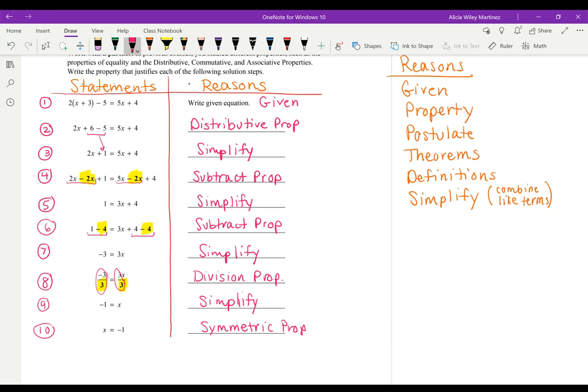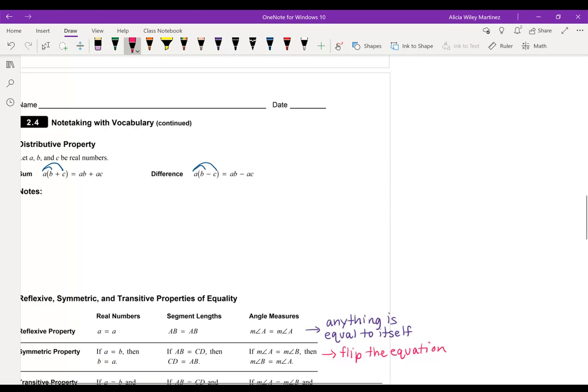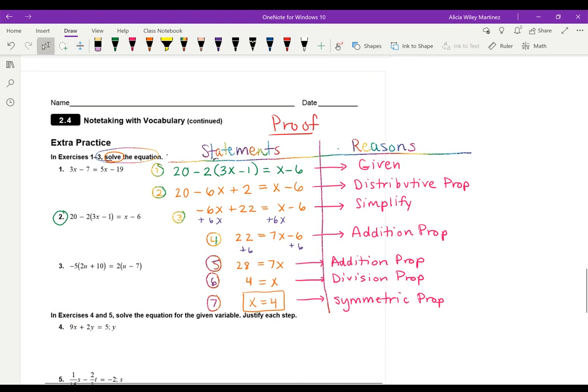Okay, so that is an algebraic proof. I actually gave you 2 examples. This is another great example, and I really want you to see that it's something you already know how to do. It's just now we're giving reasons for each of those things that you are doing. The other thing with proofs is I want you to notice that I did not do more than one step at a time. That's really important with a proof: you take it one step at a time. It's really important to remember in proofs.